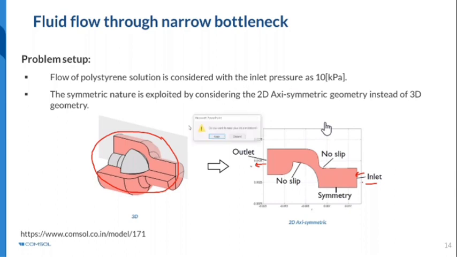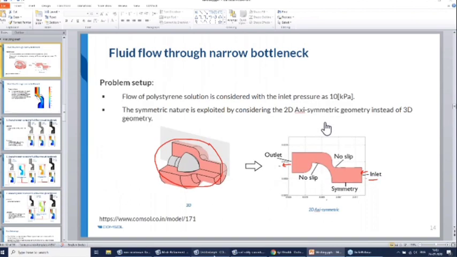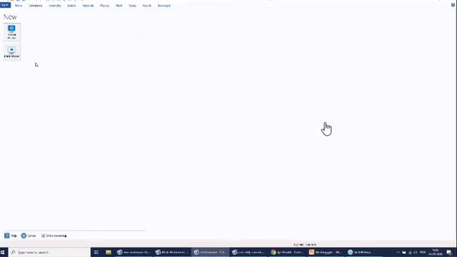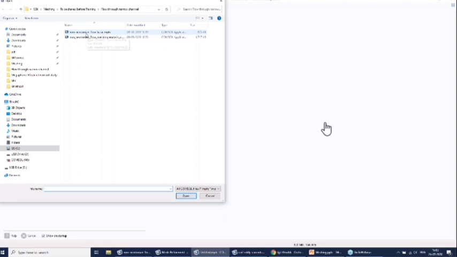Okay, so for this exercise, I will advise you to open COMSOL. Just open a new model. And now you have to open this non-Newtonian flow model. We have already shared these models in the handouts. I hope you have downloaded these models, because we are not going to set up the physics today.